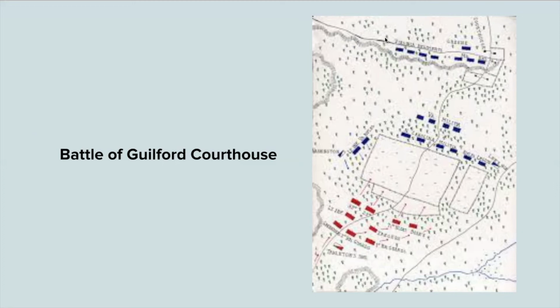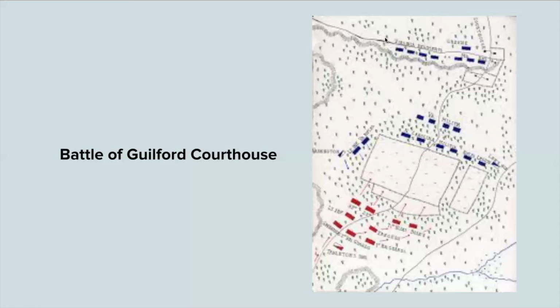Following Cowpens, Cornwallis pursued the Continentals across North Carolina before halting his tired troops at the Dan River. The Continentals escaped into Virginia, where Greene continued to build up his forces in preparation to face off against Cornwallis's troops. By March the 14th, Greene's soldiers had returned to North Carolina and were camped around Guilford Courthouse, near present-day Greensboro. The Battle of Guilford Courthouse took place on March 15, 1781.